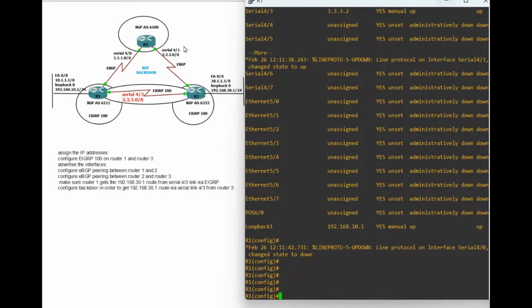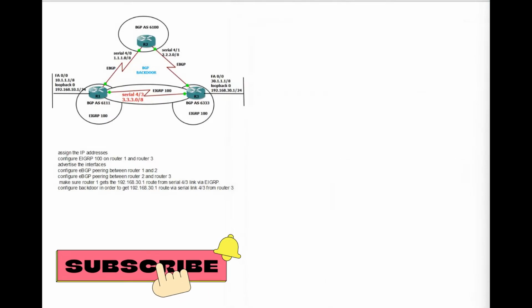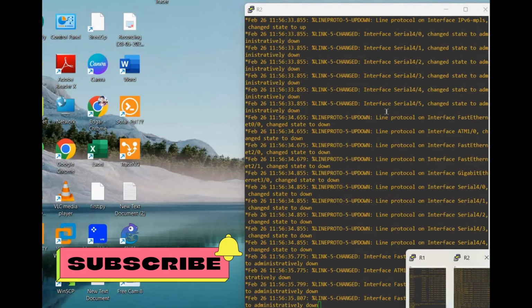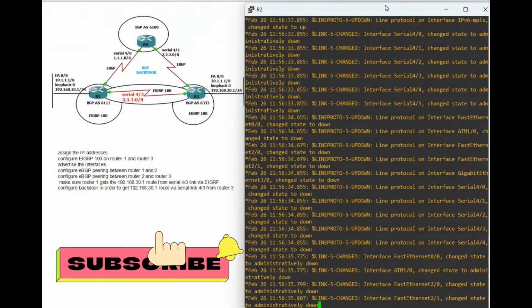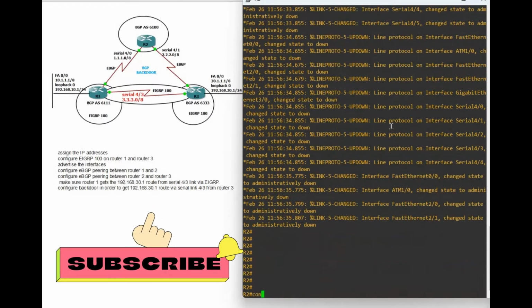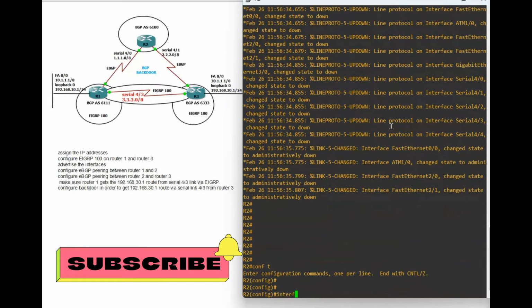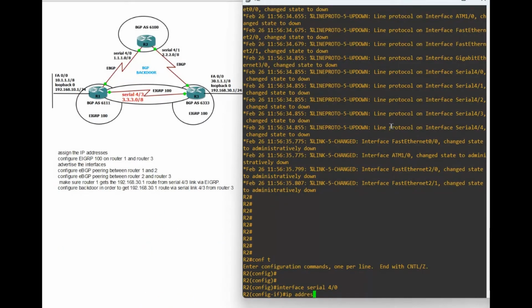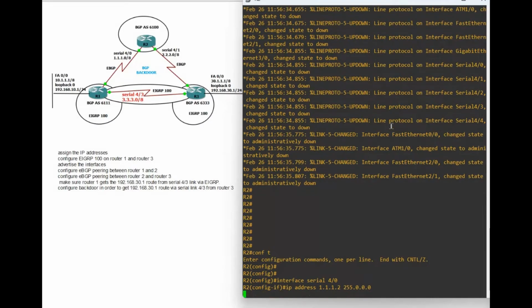Now let's go to router 2. Router 2 has only the 2 serial interfaces. Configure terminal, and we have the interface serial 4/0, and the IP address is 1.1.1.2 255.0.0.0.